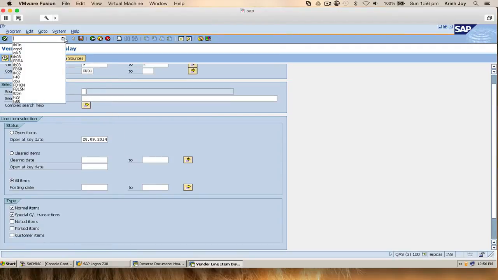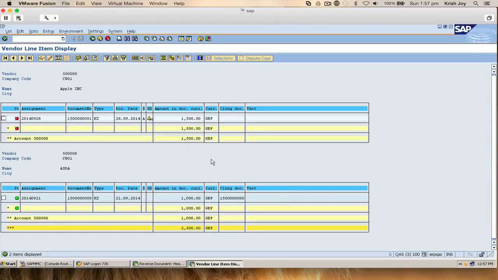I also see the reversal document, because that reversal document is using the same document type. What you need to do if you want to avoid it, because if it is reversed, it should be on the list, right? You want a payment which is actually made. If it is reversed, it should come up in the reversal as well. Otherwise, if it doesn't come up, then it is adding a line which hasn't been paid, because that payment which is reversed is not paid.